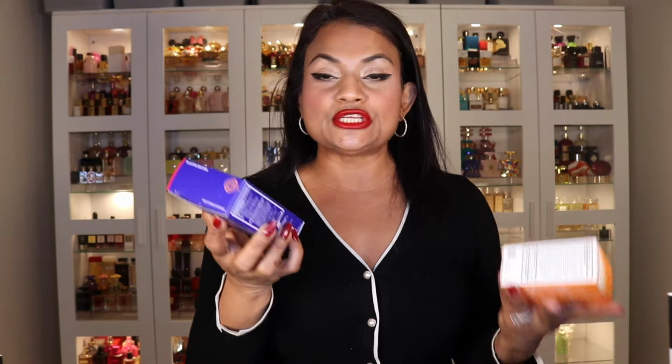I don't even know where to start, you guys. I have a ton of stuff. I'm just gonna go random, okay? I don't think I'm going to have any kind of rhyme or reason for this. I'm just gonna grab, show and share. So the first thing that came to my hand were actually the Shiseido sunscreens that I bought.